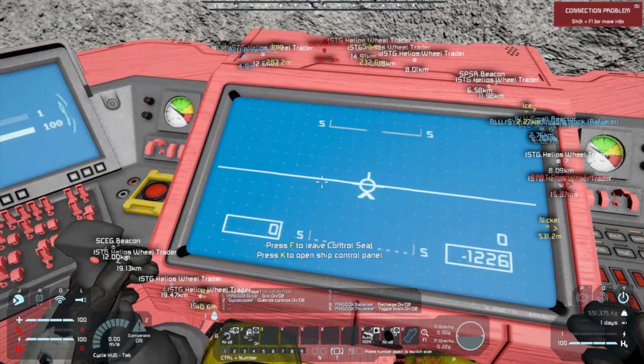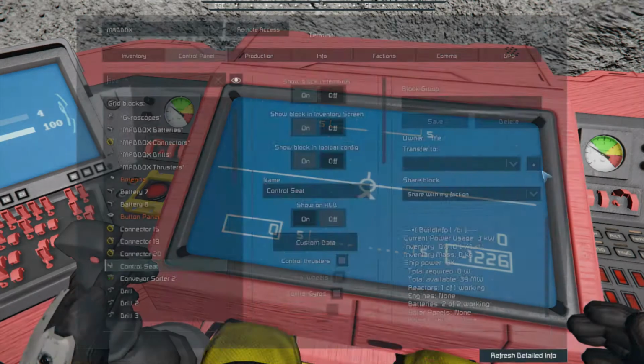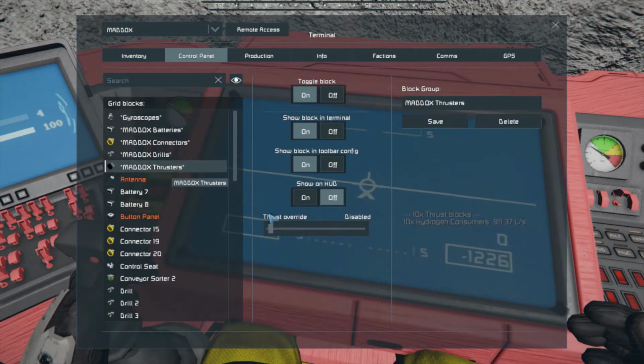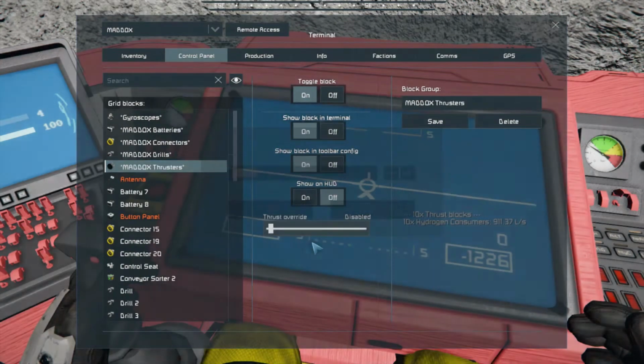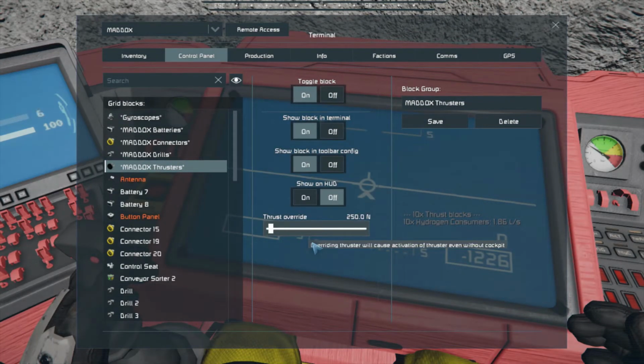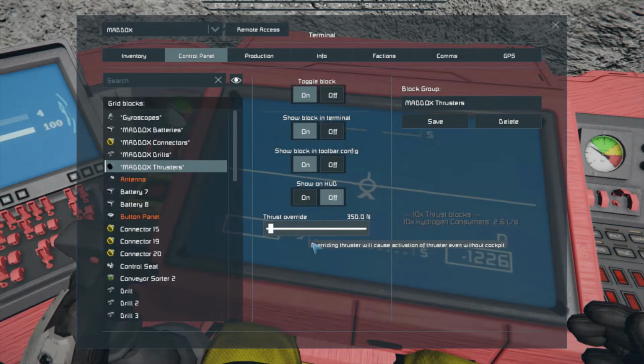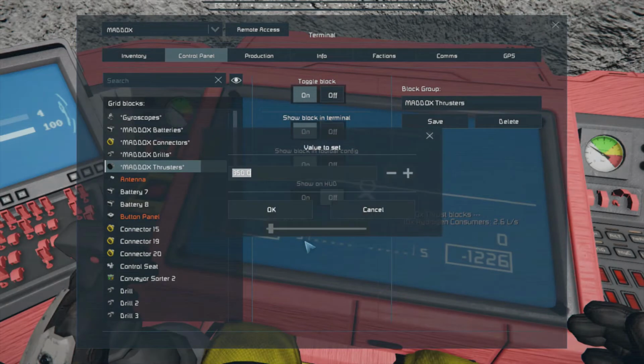So anyway, now I'm going to turn off the gyroscopes so I can control. No, actually, I'm going to leave them on for just a moment. The drills are already off, the batteries are all good, and now I'm going to turn on the thrusters, and look, nothing happened. Well, because I haven't put any override on it. But I'm going to put here, let's say 250. See if that works. No, not enough, because we've got a load. So let's put 350 and see what goes on. Still not enough. Oh, we've got a load, 450.